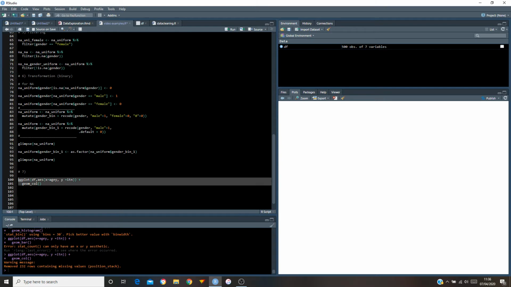So it may be a useful idea when you have age groups to go and cut them into chunks. Now there are a number of ways that you can go and do this. So age groups. Now there are, as with everything in R, 1,000,001 different ways to go and do this.